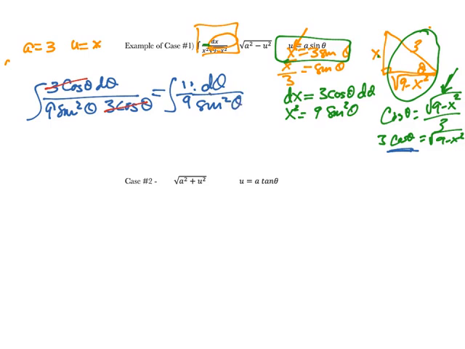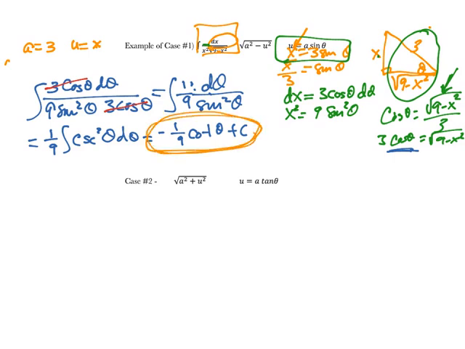Well, you may say, that doesn't look much better, Miss Merchant, but remember that sine squared on the bottom is better written as cosecant squared on top, so that's really just 1/9 times the integral of cosecant squared theta d theta, which actually does have an integral. We can integrate that. The integral of cosecant squared is negative cotangent, so this would be negative 1/9 cotangent theta plus c.